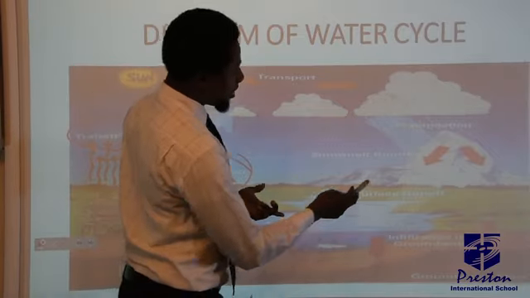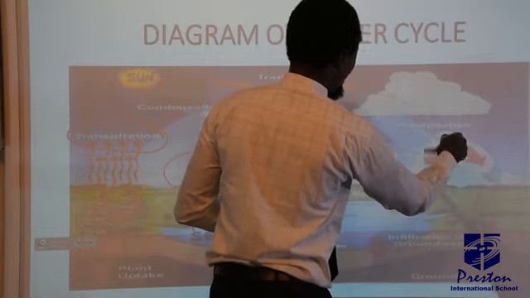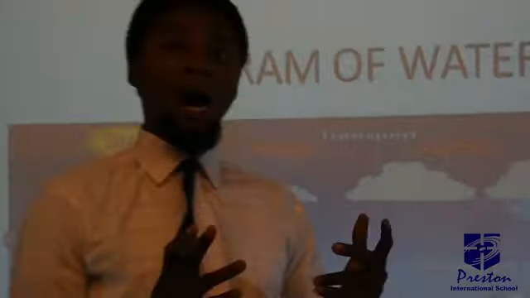Then we also have the ice here. This is the ice, snow, the melting of the snow. This will melt into the water body, and it will rise up into the atmosphere as well. And after it gets to the atmosphere, it condenses. This is what we call condensation. Then when it condenses, it will be precipitated in the form of rainfall, and it will come back to the earth. With this short description of how water is circulated in nature, I believe we have been able to gain one or two things.